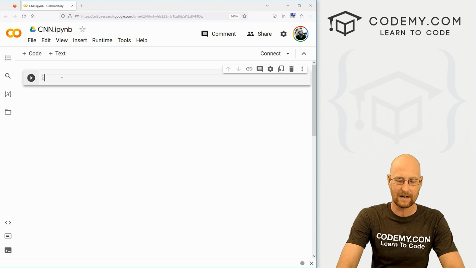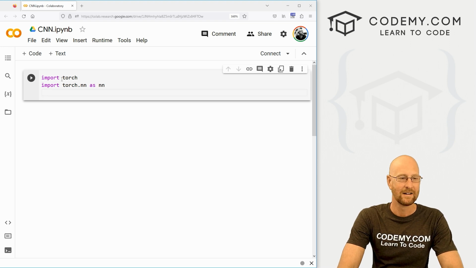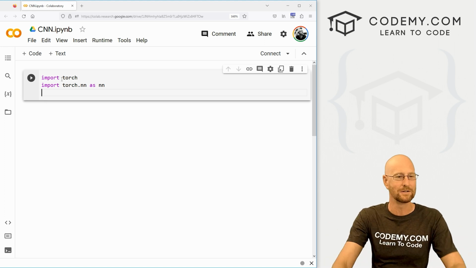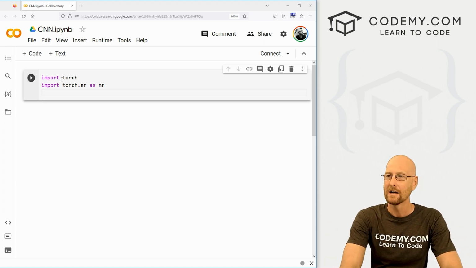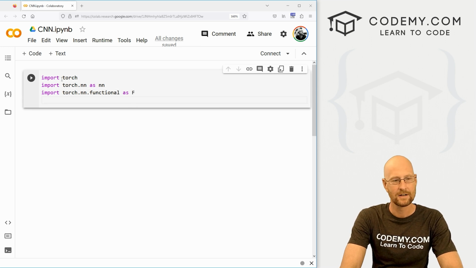But before we do that, we need to import a bunch of things. So the first thing we need, obviously, is Torch. We're using PyTorch here. So let's just import torch. We also want to import torch.nn. We're going to be using a neural network for this as nn. And I know that might be shocking. This is a convolutional neural network, not just a neural network. Yeah, we're still using neural network stuff inside there. So there you go. We also need to import torch.nn.functional as, let's just call this as F. And we'll get into all this stuff later on as we start to use it. For now, we're just going to import it all and we'll talk about it all later.